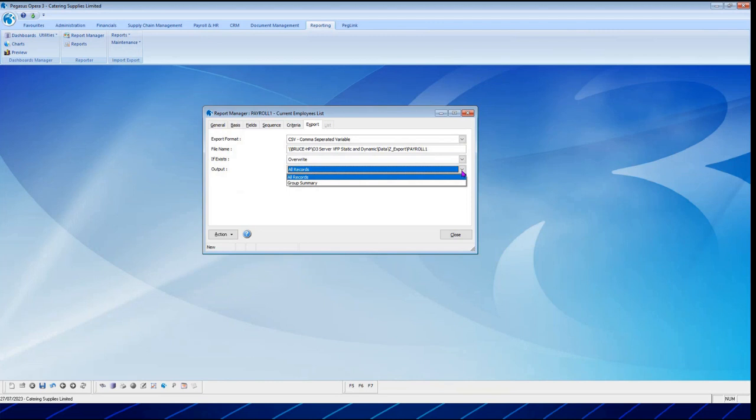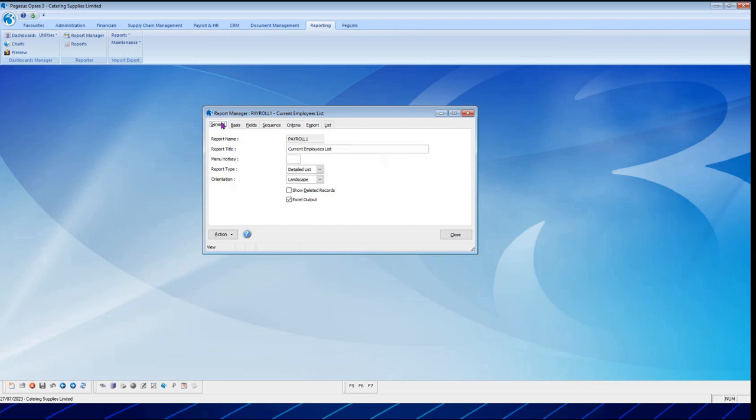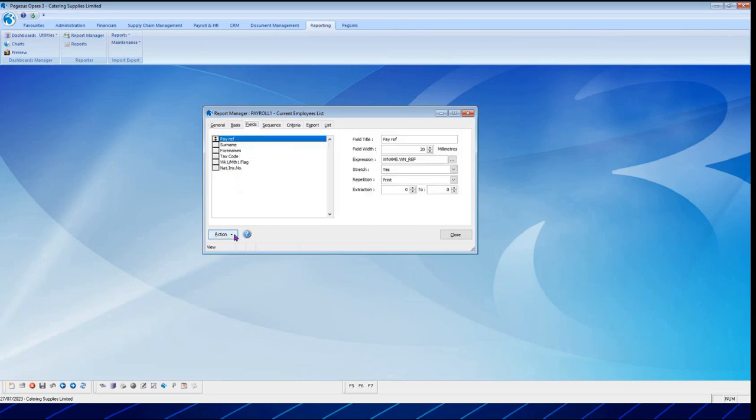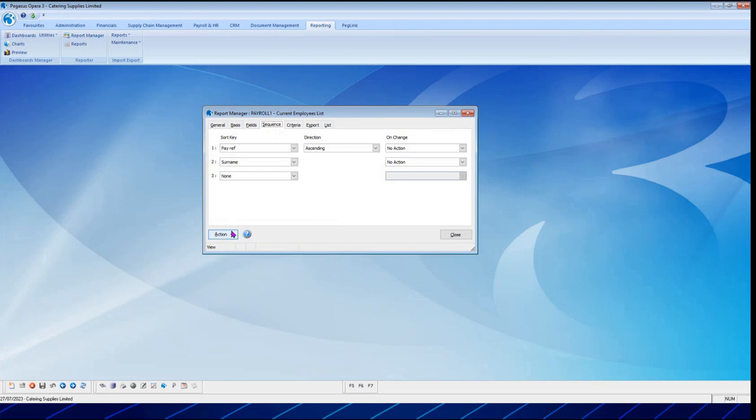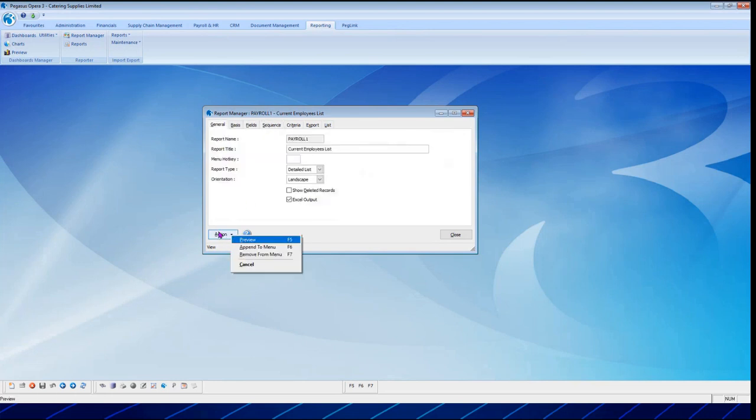And at this point, I'm going to output all records. I can save my report now. And probably for the first time, we can preview that. We've built our report. Now's the first time we can go and have a look. In my action button, on any of the screens I am in, doesn't matter. On the action button, I can click on the preview.